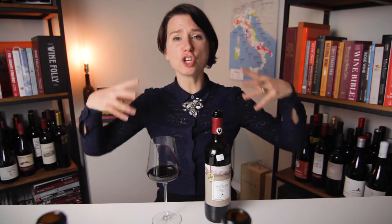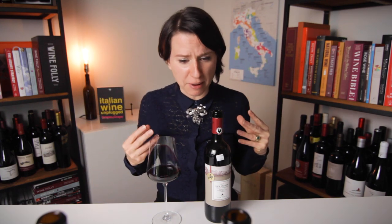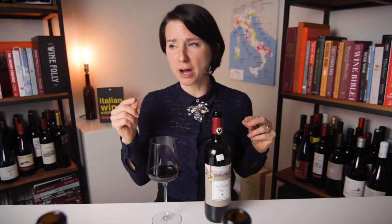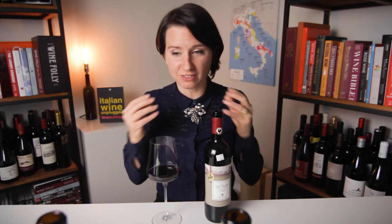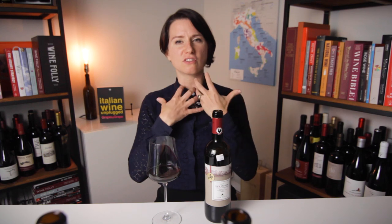Let's give it a taste. A huge explosion of tart acidity enters my mouth, leading into moderate — maybe medium plus — tannins on the front of my palate, kind of sticking my teeth to my lips a bit. It leads into this nice, warm, tingling sensation of the alcohol. Really juicy wine. This would pair amazingly with pepperoni pizza.